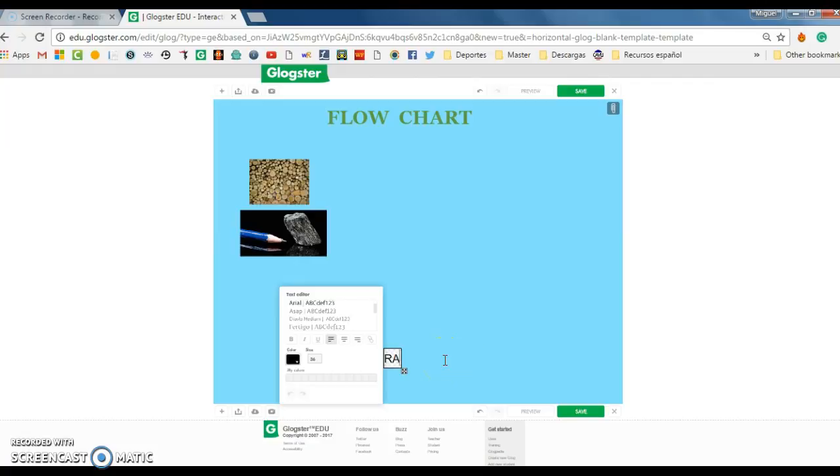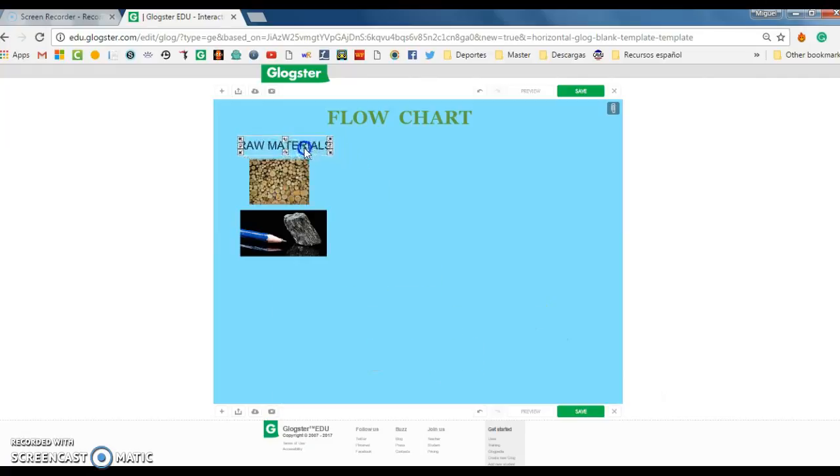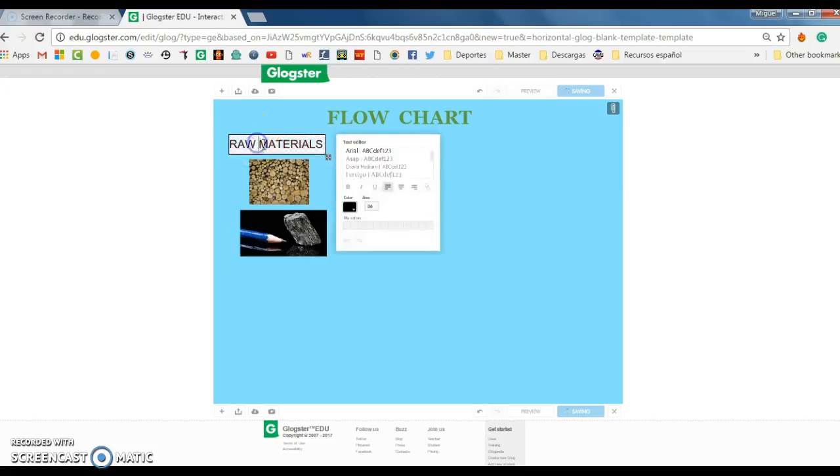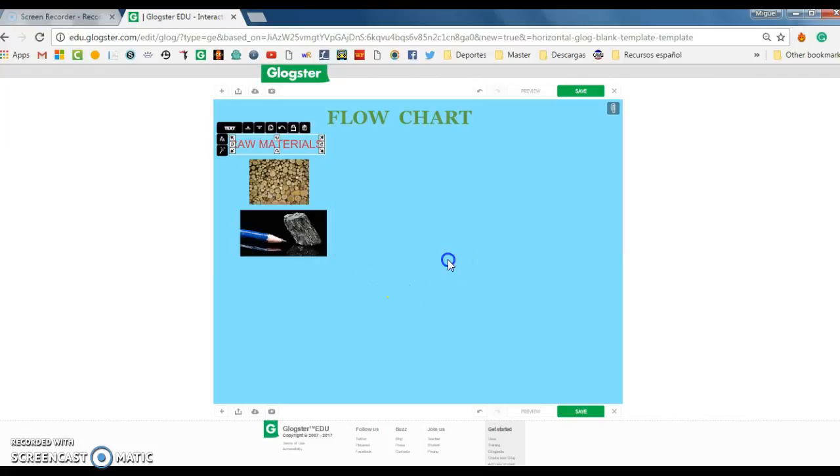This could be raw materials. These raw materials will be there, and I want these materials change the color to color red. One in color red, and maybe 30 was a good size.